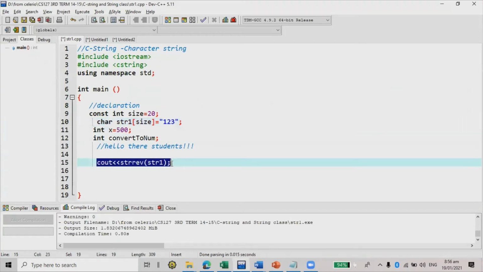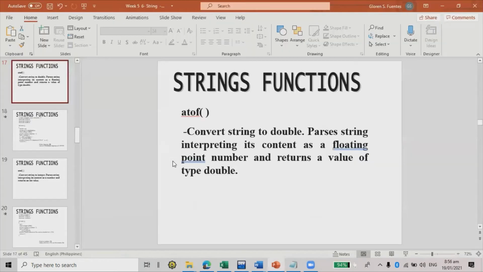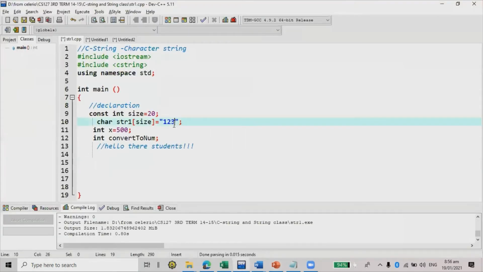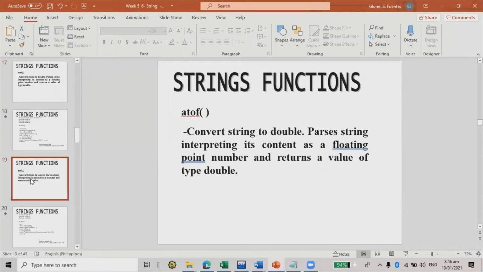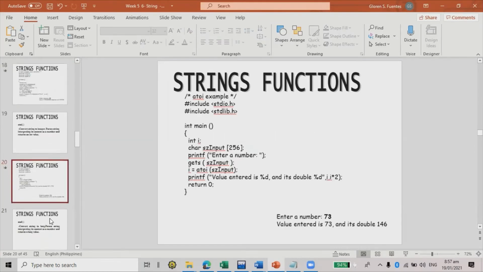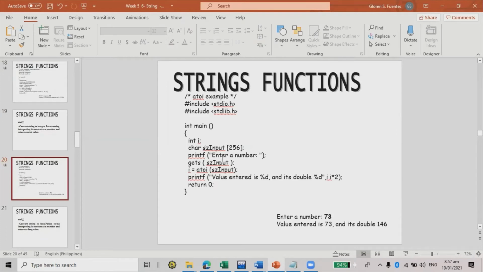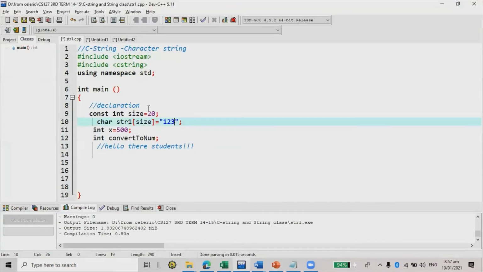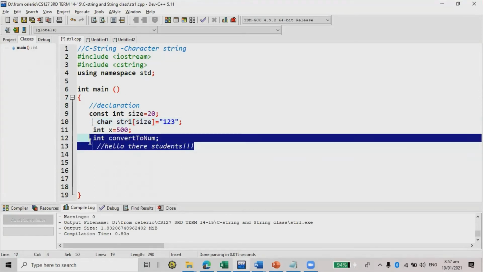So how are we going to do that? I'm going to make use of the string functions. It's either atof, for example, if I have 0.34, so atof means floating point with fractional components. Atoi is to convert the value to an integer value. Again, as mentioned earlier, I already have a declaration of a number declared as character data type, I already assigned "123", and then I want to convert that to an integer data type.